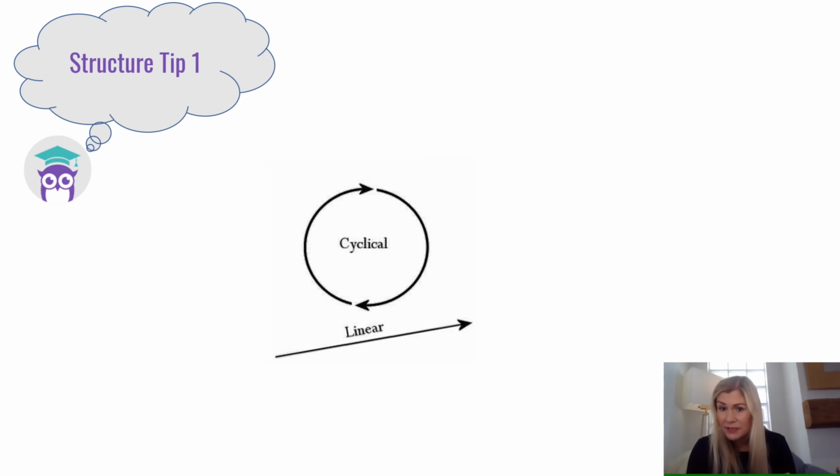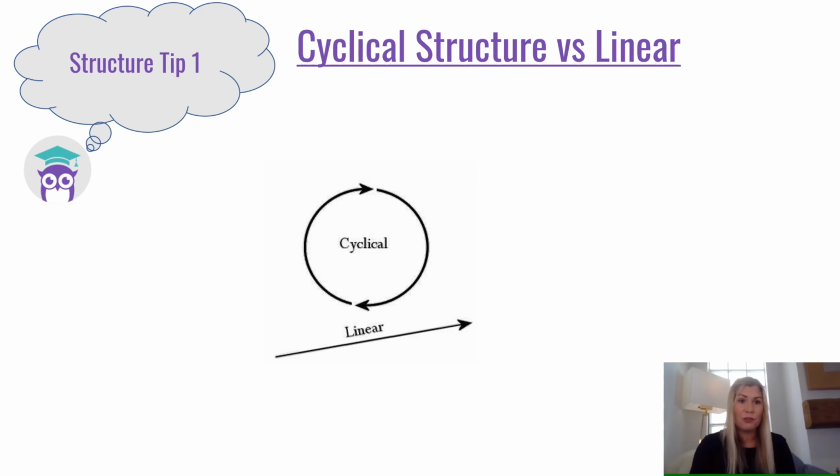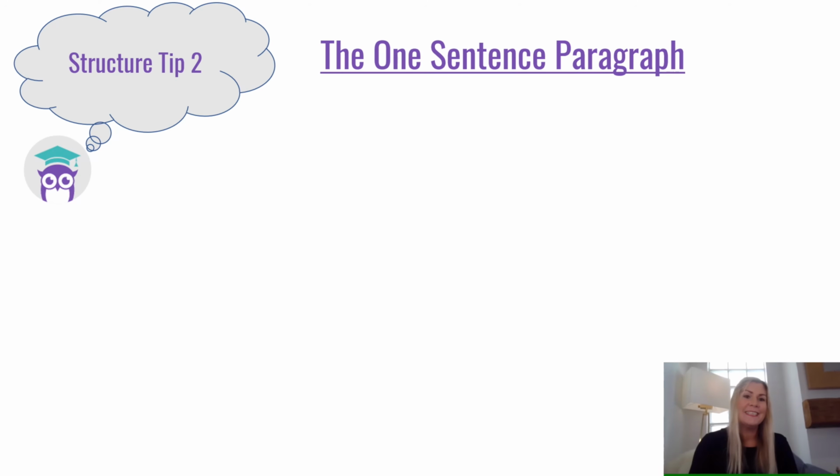It hooks the reader in from the moment that they start reading, because of course you're starting at the sort of terrifying bit at the end, and then you go back and offer an explanation of how you got there and then your resolution. So that's one useful tip. You don't have to do it that way, but it's a possibility. Oh sorry, I didn't give you the title. Cyclical structure versus linear.